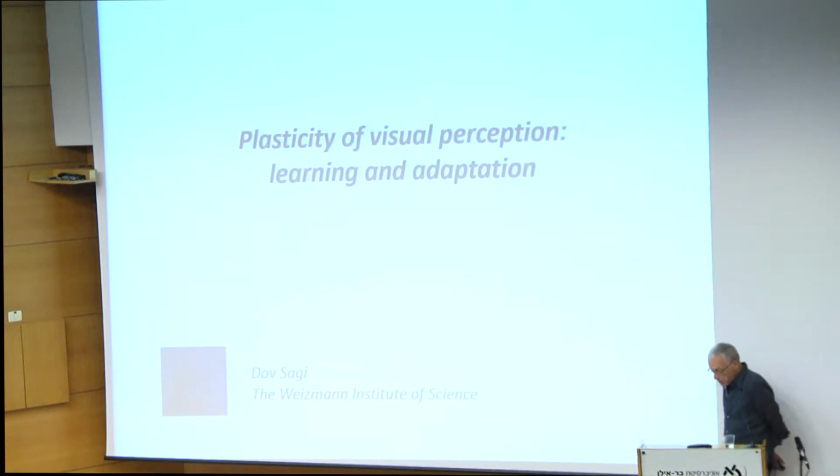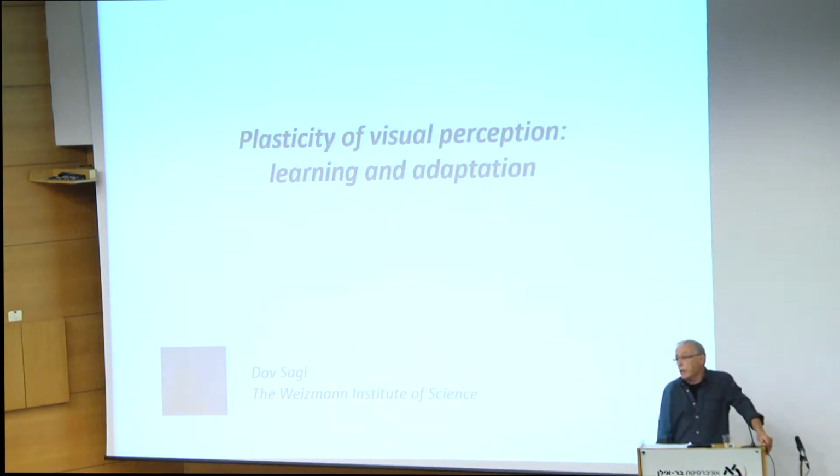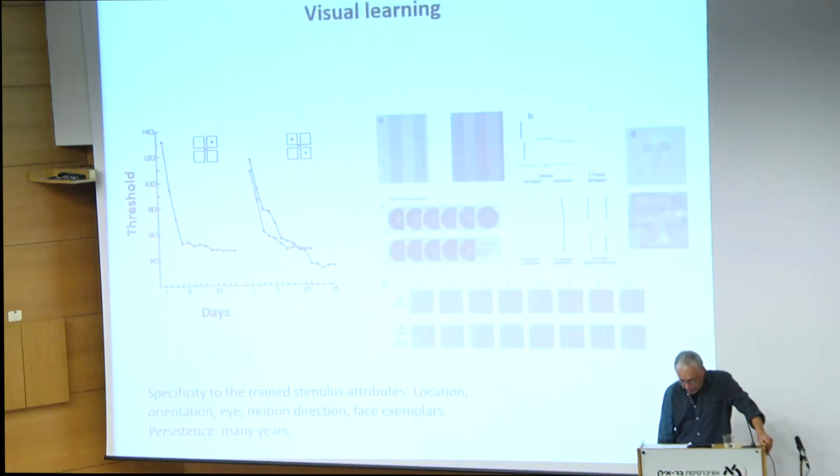So what I want to speak about today is perceptual learning. Then he started describing some work on perceptual learning and gave a nice introduction. So I will follow on and we'll speak about perceptual learning and sensory adaptation, how the two interact and the outcome of this interaction between the ongoing sensory adaptation and perceptual learning.